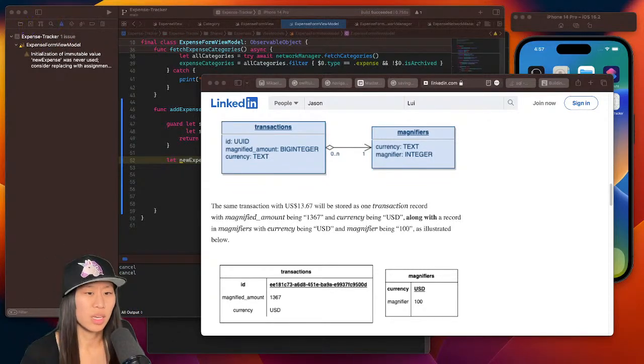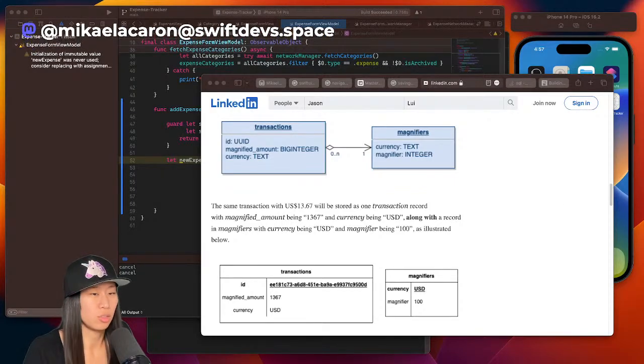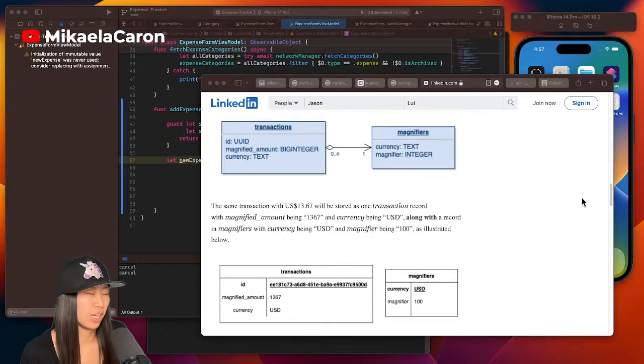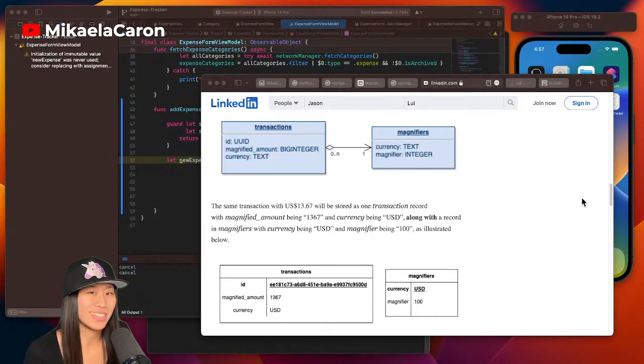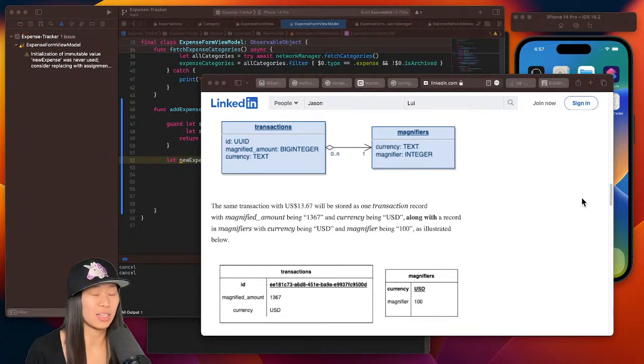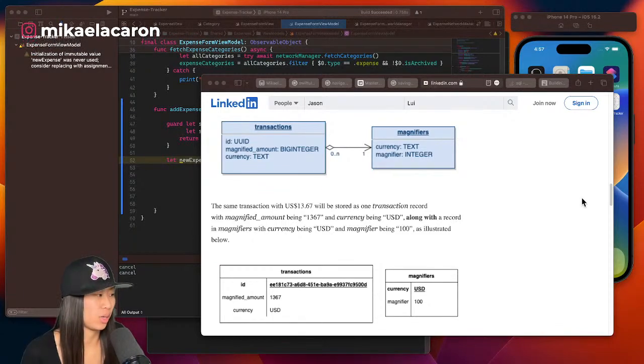So, yeah, what they're saying is that we're always gonna do some kind of division or multiplication for everything, for the fact that we wanna save it as integers because it is faster when retrieving data out of the database.